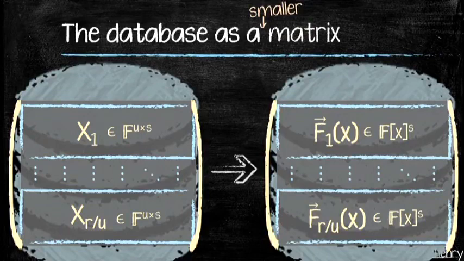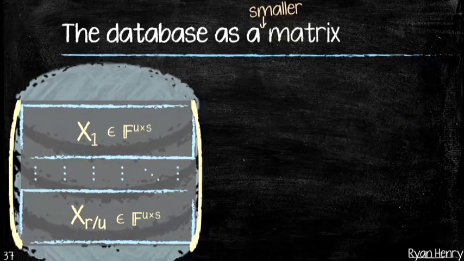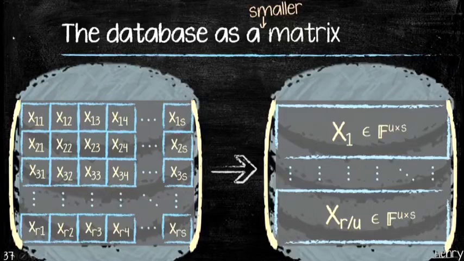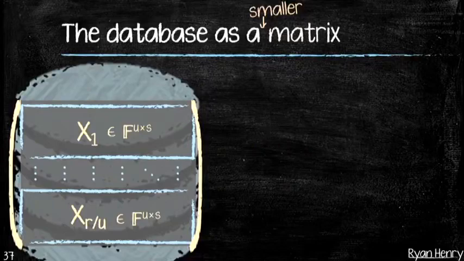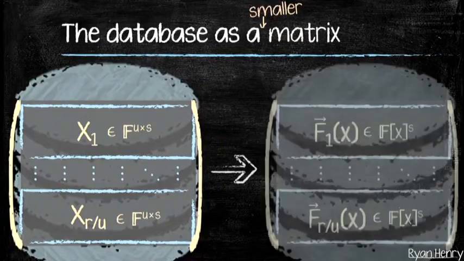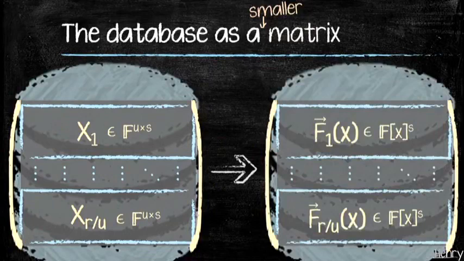So we find a vector of polynomials where when you evaluate these polynomials, like the first polynomial in this vector of polynomials at 0, you get the first component from, you get this guy. And when you evaluate that first polynomial at 1, you get this guy. And when you evaluate the second polynomial in the first vector at 0, you get this guy, and so on. So we're just taking our matrix, we're thinking of it as a collection of smaller matrices, and then we're encoding each matrix into a vector of polynomials.